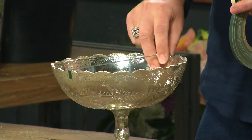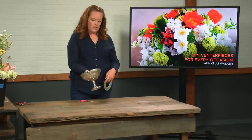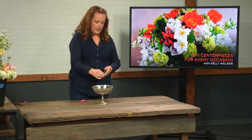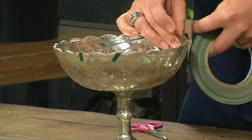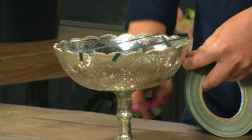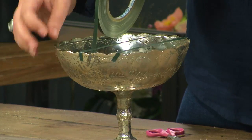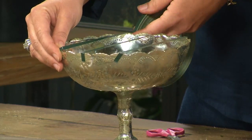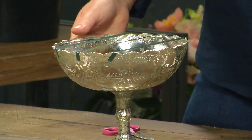This tape doesn't tear well, so you're going to need some scissors. Now I've got one lead line with a few edges on it. I'm going to do three lines going this direction and rotate it and do three more — like a tic-tac-toe board. For this size vessel, this is probably a good enough amount of tape lines. You still need room for your stems to fit in, so you don't want too many grids, but you do want enough to hold them in.